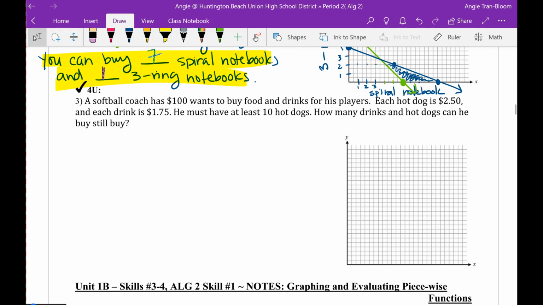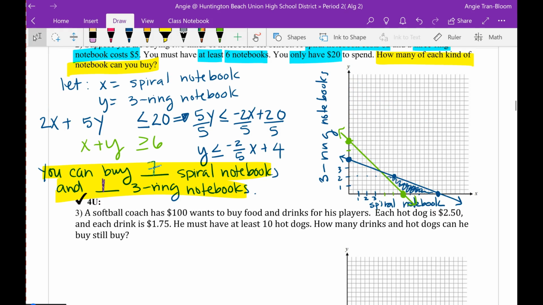For the second line, we use the X-intercept system. X-intercept is when Y is 0. So when y is 0, this is gone. So x is going to be at 6. Y-intercept is the same thing, right? Y-intercept is when x is 0. So it also would be at 6.